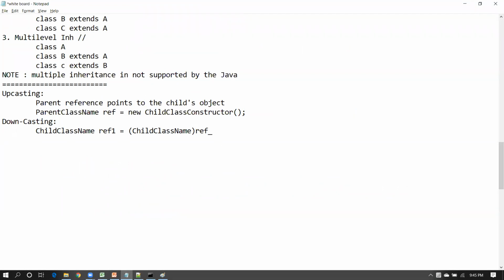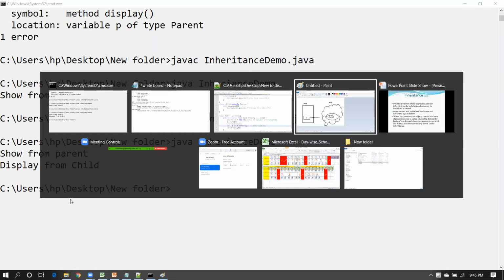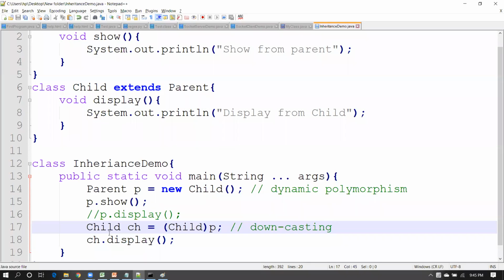I will make the whole statement: the reference of the parent that points to the child object. I hope this statement makes it clearer. The reference of the parent that points to the child's object. As you can see, come to the code. Where is this? Yes, this one. Child class name, reference, then we write.